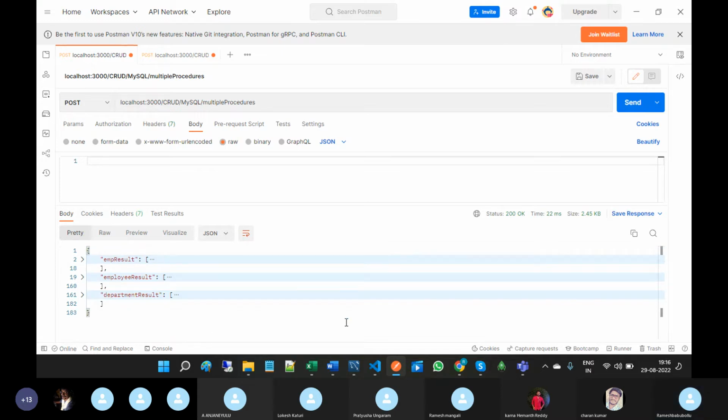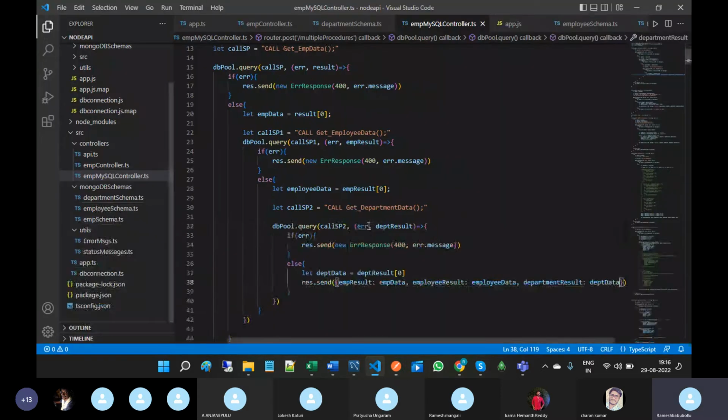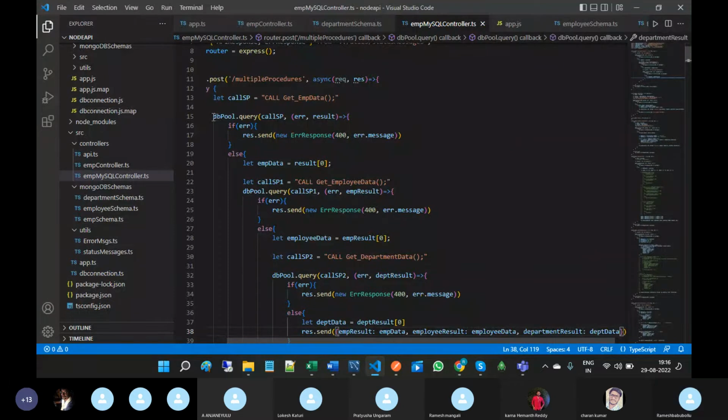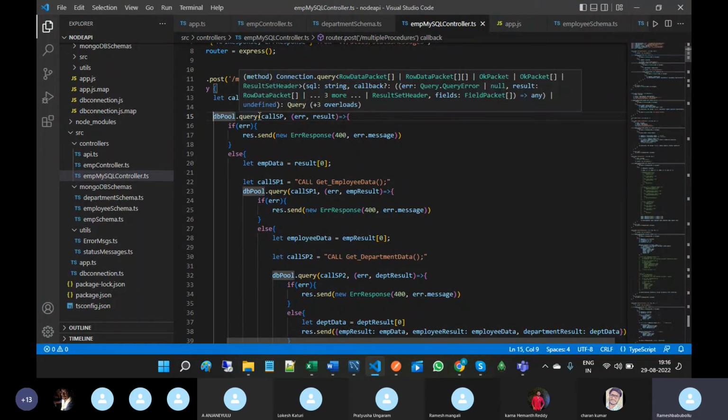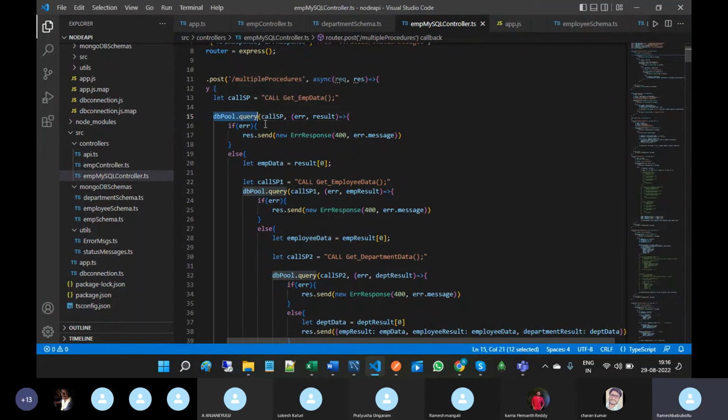So this is the way to call multiple stored procedures, but the drawback is this: for calling the first stored procedure we hit the MySQL database one time. For calling the second stored procedure, we hit the MySQL database a second time.